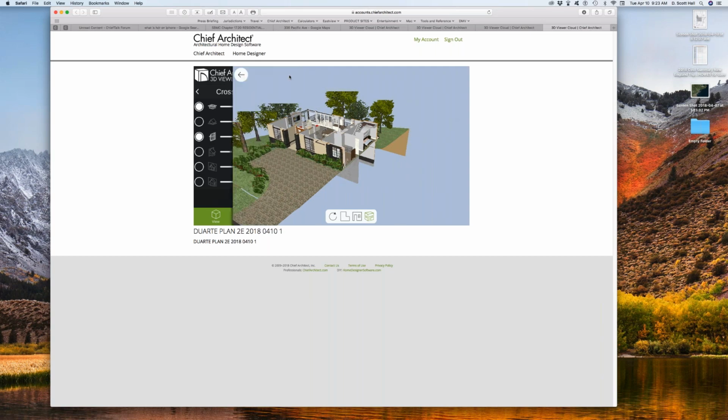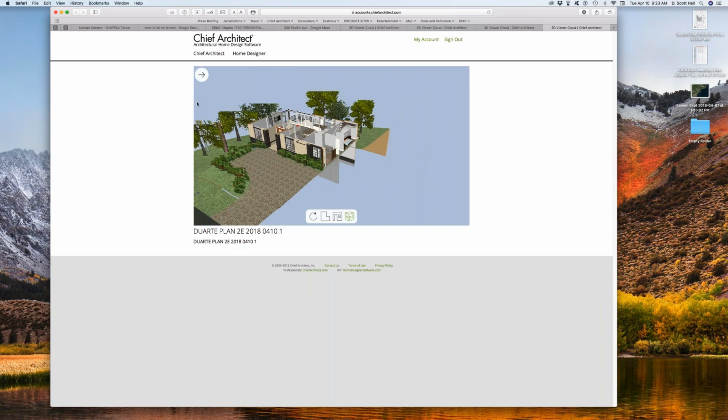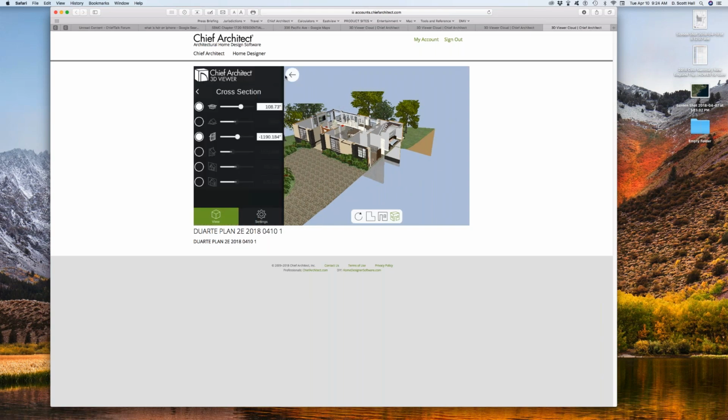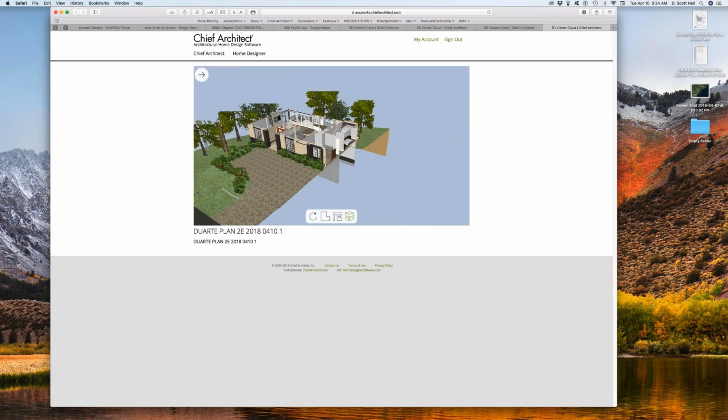So I want to get out of cross-section mode, get back into cross-section mode. See this arrow up here? Cross-section mode, not cross-section mode. Remember when the model opened up, I went from low definition to high definition, and then I clicked this little square right here, and then something else. I'm going to pause this for a second.